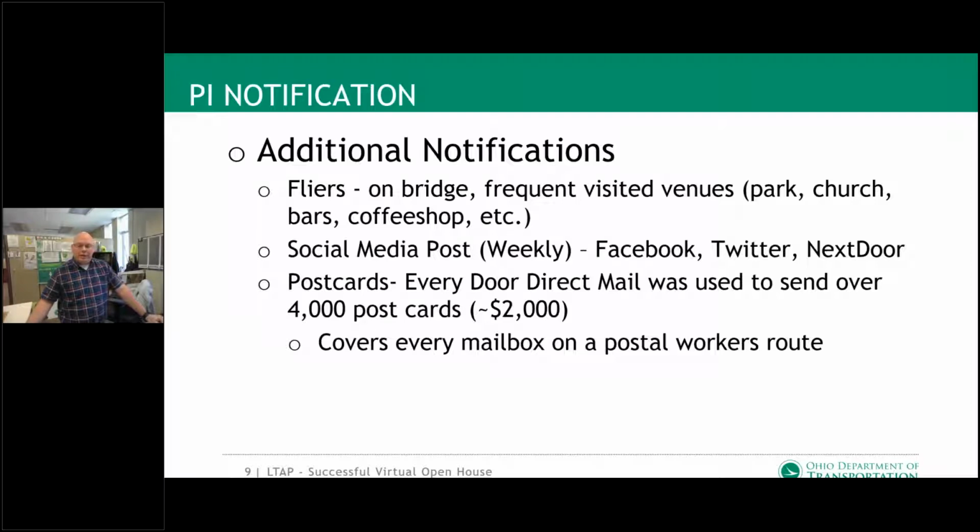Something that was new that we did that was not typical for us to do on our project was use every door direct mailer. That's something that the United States Postal Service offers. It allows you to mail postcards to every mail address on a postman's route. So we selected some nearby adjacent postal routes, and collectively that was about 4,000 postcards that we sent out. And that cost about $2,000. So you can see a cost difference between the newspaper ad versus the postcards.